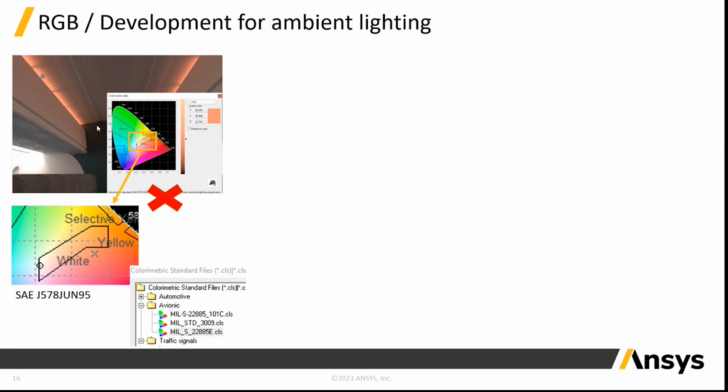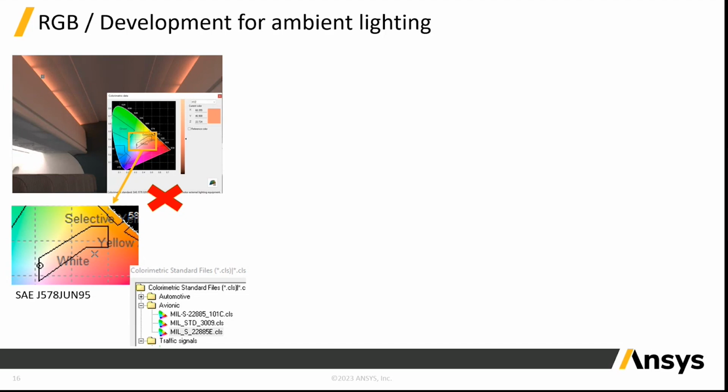So for this, simulated with colorimetry, for each pixel or measurement area, you can display the chromaticity coordinates. So with this colorimetric data that you can see here, you can check the conformity with regulations and colorimetric standards.